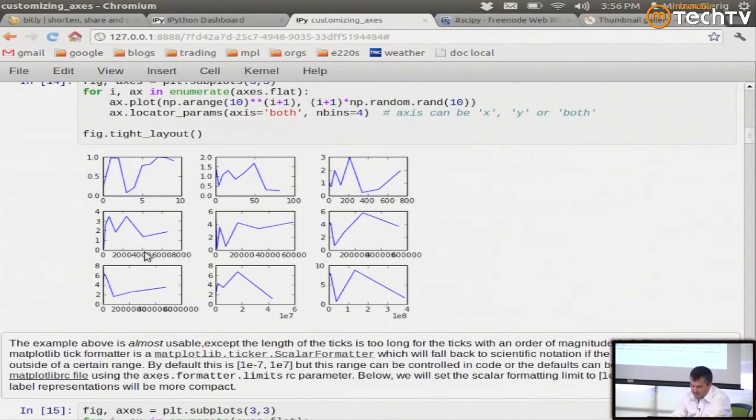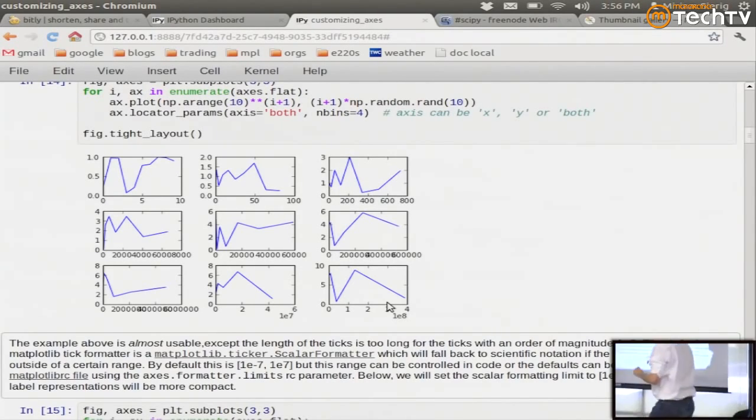So the last piece here is what's giving us trouble: these guys. These are on the order of 1e4. These are 10,000. We seem to be handling the small numbers less than 1,000 okay, and we're handling the big numbers okay here too. So this is what's called the formatter. We just addressed the locator, the guy who tells you where to put the ticks. Now we're dealing with an issue of the formatter, which is how we represent those locations as strings. That's also configurable. Our default formatter is pretty smart, but not quite smart enough every time.